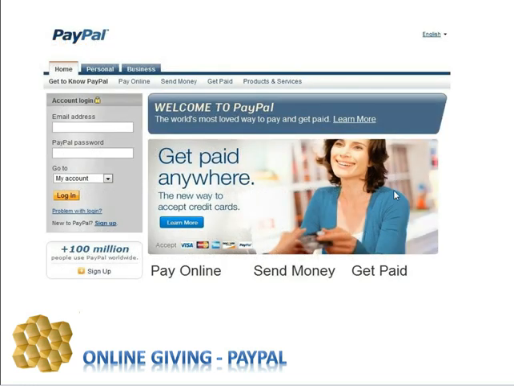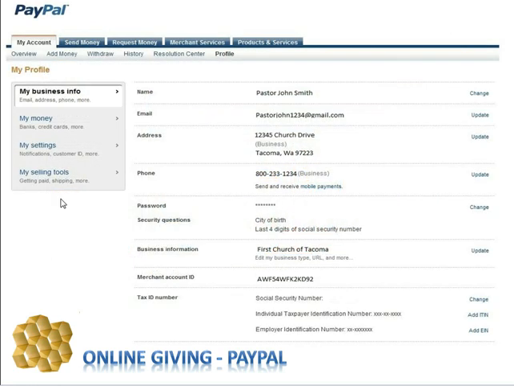When you go back into Church Office Online now, into PayPal, you're going to have the opportunity to enter your email address that you registered the program with and your PayPal password. Once you do those things, just go ahead and hit log in. When you log in, you're going to go first to My Account. You'll see an overview. Currently, there is no overview, so you want to click Profile under Account.